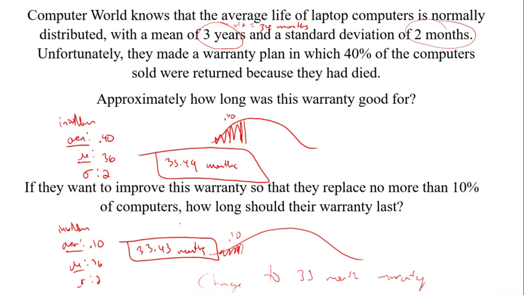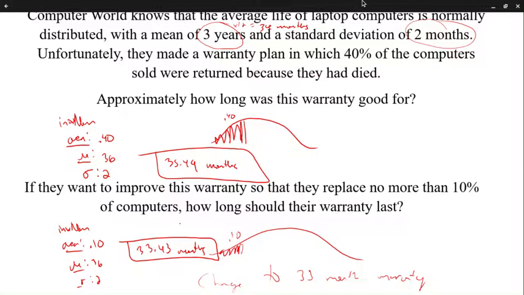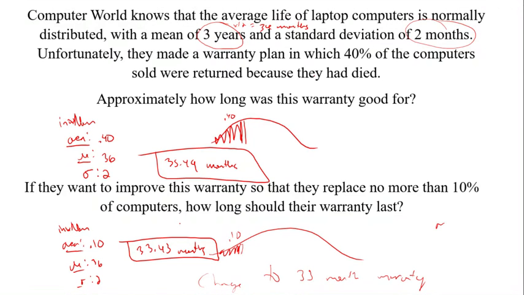Now, let's say you made a mistake. So this is going to be wrong, but I just want to show you. Let's say you thought that on the second one the area was supposed to be 0.9. Say you thought you were supposed to subtract it. So if we actually did that, change it to 0.9, our answer then becomes 38.56. And if we were to look at the context of that problem, this would say that they would want to raise the warranty to 38 months. Well, that would be bad because that means they would end up replacing even more.